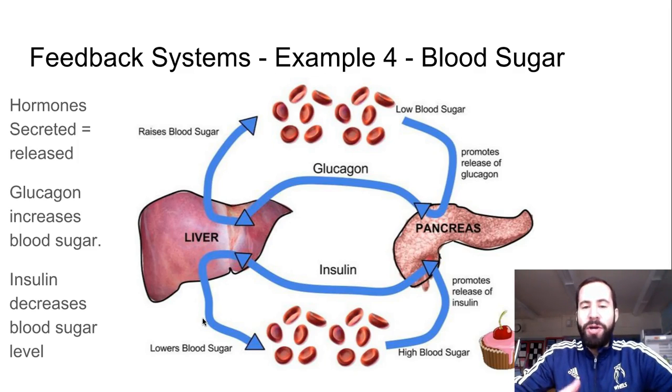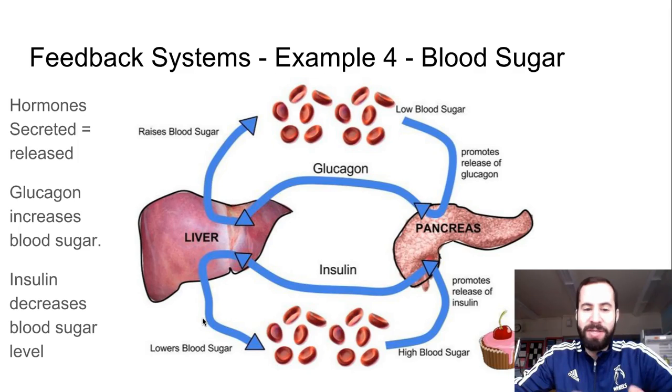When you eat a meal, particularly a sugary meal like the cupcake you see pictured here, the amount of sugar in your body increases. The amount of sugar in your blood increases. Now you want to try to maintain a balance with your blood sugar levels. So one thing that your body can do is release a hormone, and the hormone is released from your pancreas. Your pancreas releases a hormone called insulin, and what insulin does is it actually causes the amount of blood sugar to go down in your body.